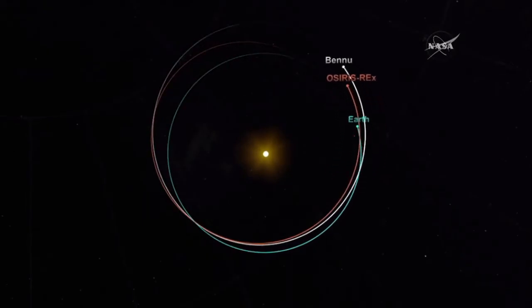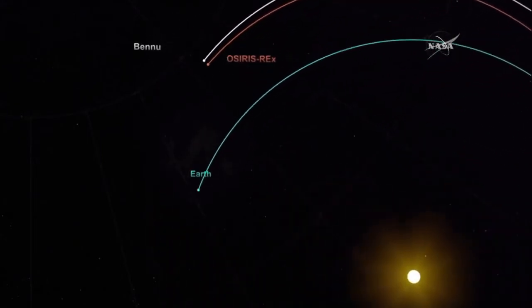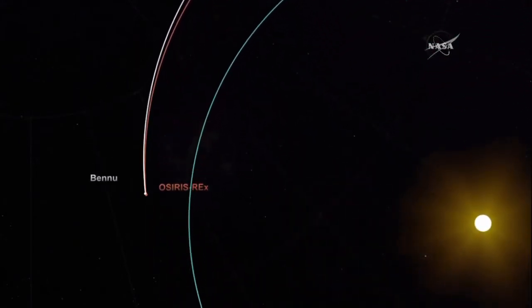For a mission like OSIRIS-REx, the most accessible asteroids for a spacecraft to reach are located between 0.8 and 1.6 AU. The ideal asteroid destination also has an Earth-like orbit, one that is fairly circular and low in inclination, so it's in a similar plane to ours. Bennu orbits between 0.9 and 1.36 AU. It orbits the Sun every 1.2 years, and it passes by Earth every 6 years, with an inclination that's only 6 degrees different than ours. So it really is optimal for accessibility for the spacecraft to go to and then return from.